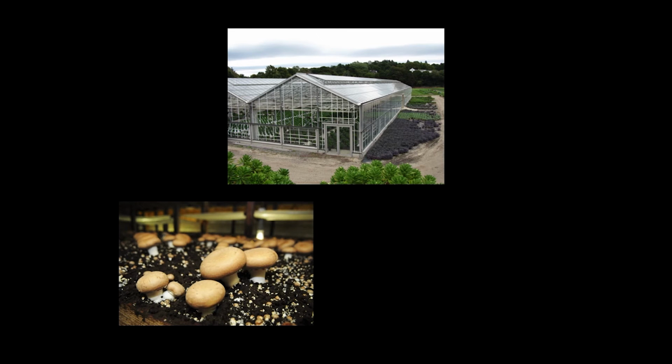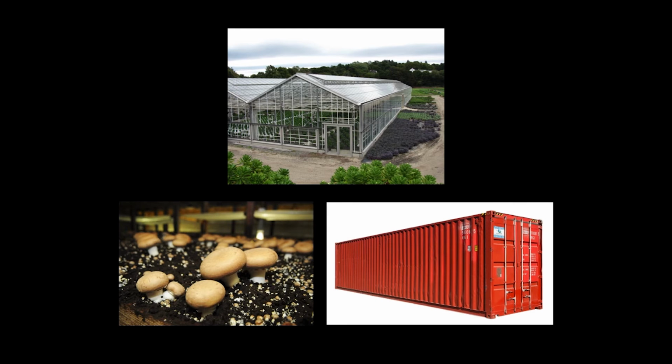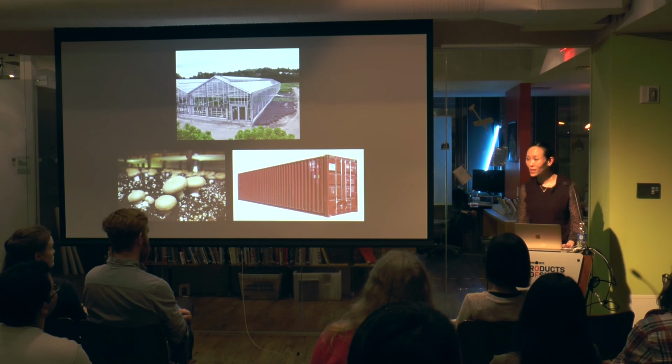But then the chairman said, okay, I would like to use this metal shed, first of all, as a kind of greenhouse. He had a lot of very creative ideas that somehow don't reconcile with one another. So this is one of those cases. He wanted to make it a greenhouse. And then he wanted to grow mushrooms too, because there's an abundance of different types of mushrooms in that region. And then he wanted to somehow feature shipping containers inside the metal shed. So we're like, what's going on? So that was really the brief itself.